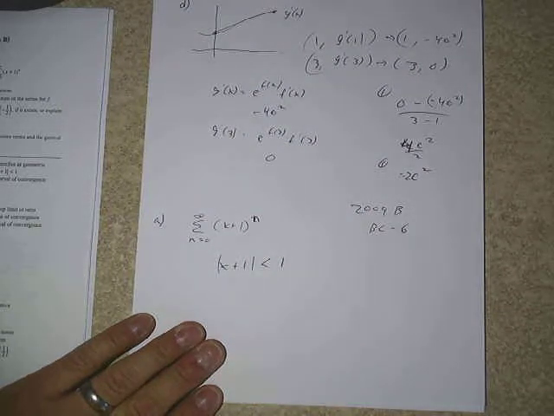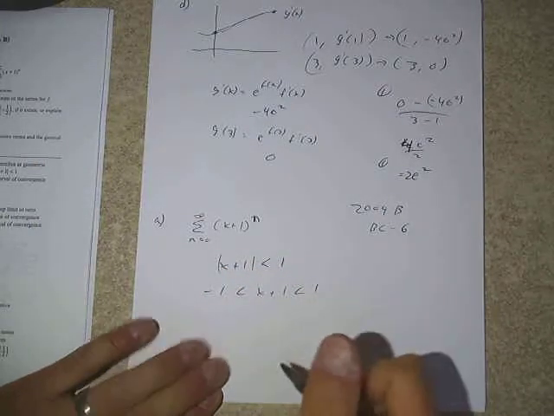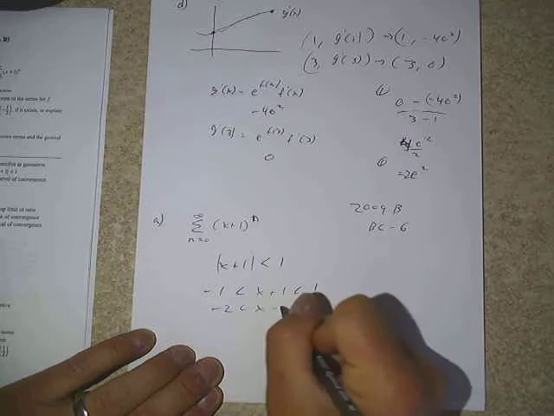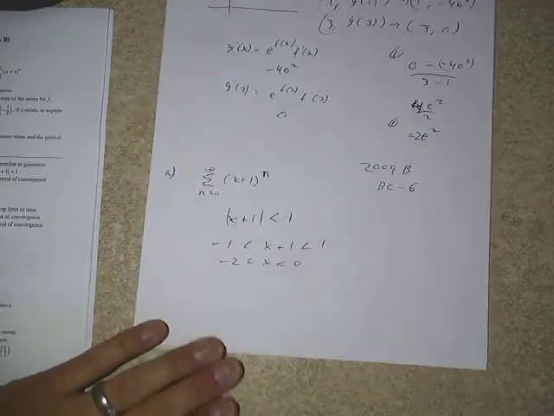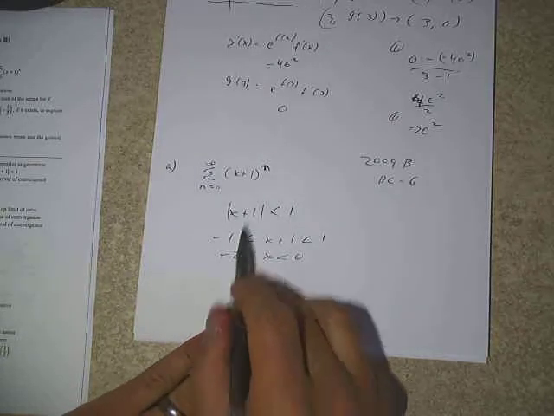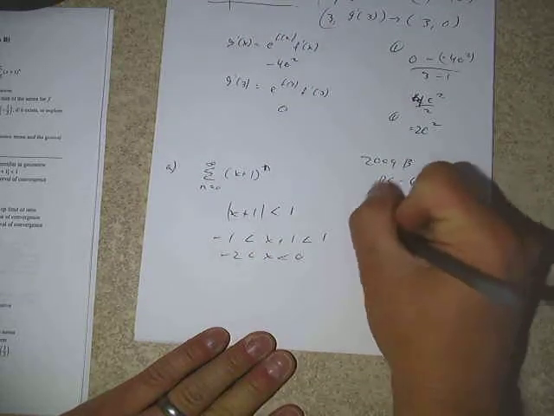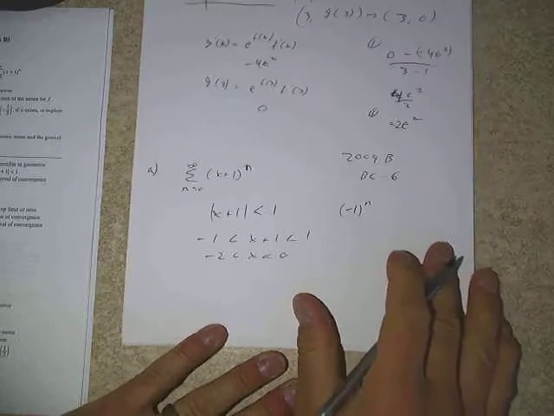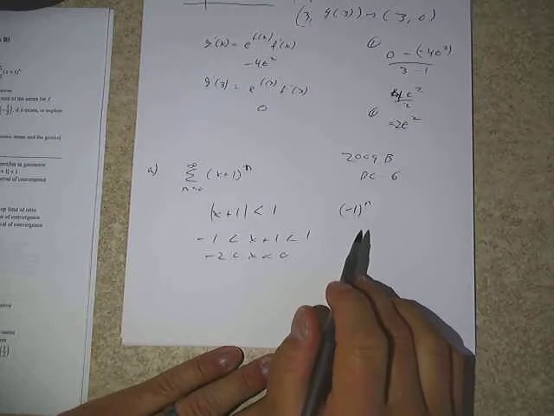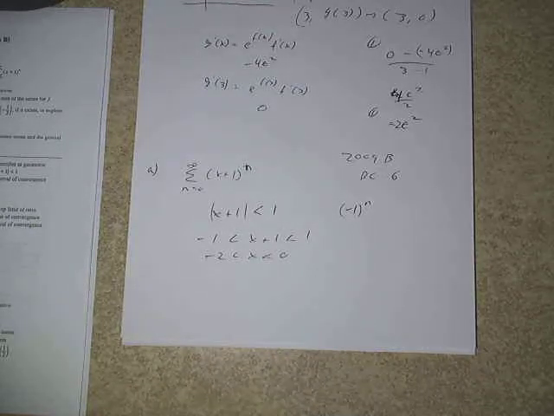And knowing that it's geometric, you can also see in the summation, sum from n equals 0 to infinity of x plus 1 to the n, that it's also in the form of being geometric, where geometric series are always in the form a times r to the n. And ultimately we know that this is going to converge when the absolute value of x plus 1 is less than 1. So if we do our typical work that we've done in the past, and we subtract 1 from both sides, we get -2 to 0.